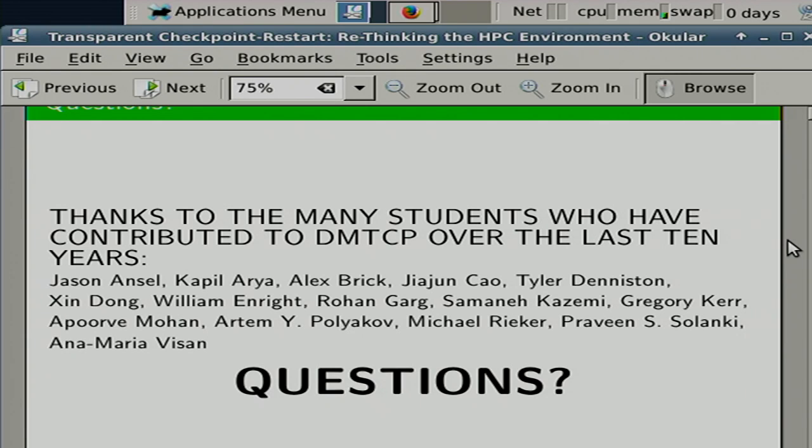So what happens to the processes if something happens to that library, or the node dies, for example, and it's no more, you don't have that table anymore? So if we lose that library, that library becomes part of our checkpoint image, because our checkpoint image is a copy of all of memory, including every library. So if we lose a library, that's equivalent to saying that we lost our checkpoint image. And then there are standard proposed solutions in the literature, such as redundant copies and so on. Thank you.